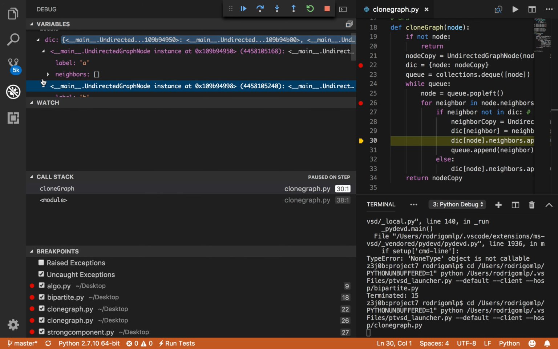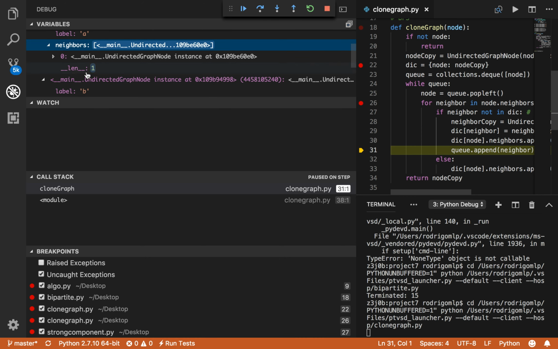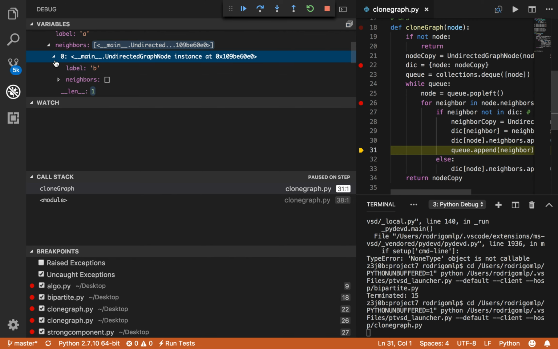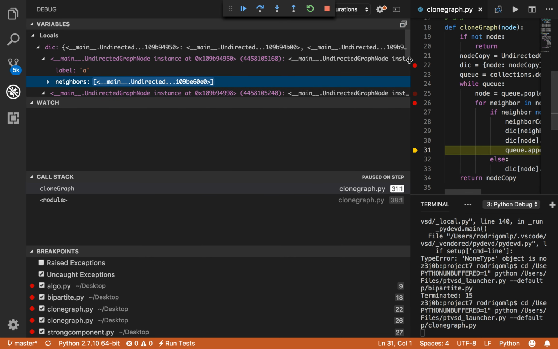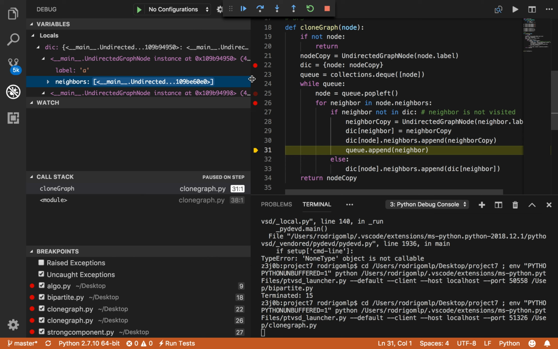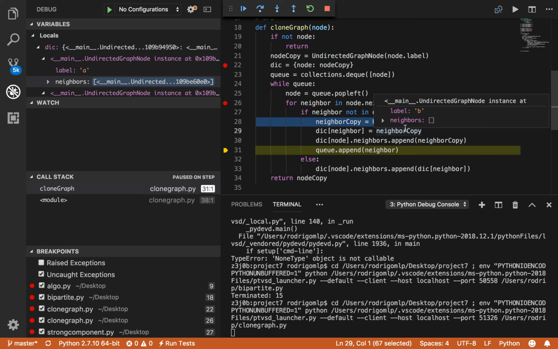Let me take a look. Yes, so I still haven't added. So once I step, you'll see A will have B prime as one of its neighbors. B prime. If we click here, you guys can see it is B, which is B prime. So we keep doing that over and over again. And in case it's already in the dictionary, we don't need to create the node. The node already exists. The prime of that node already exists.